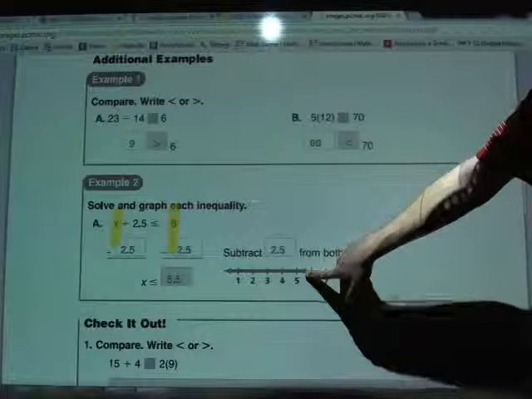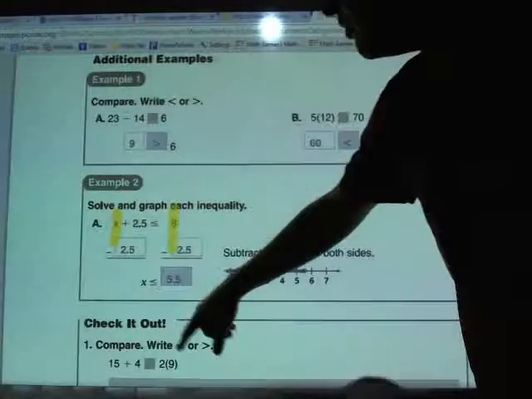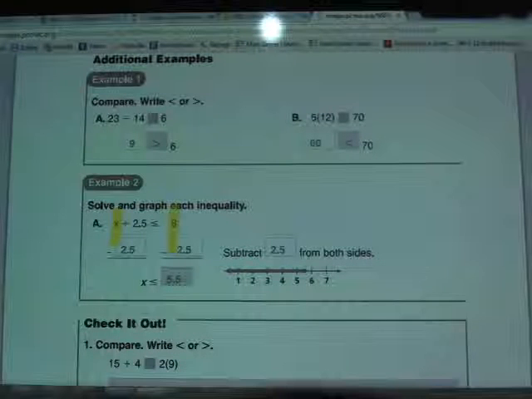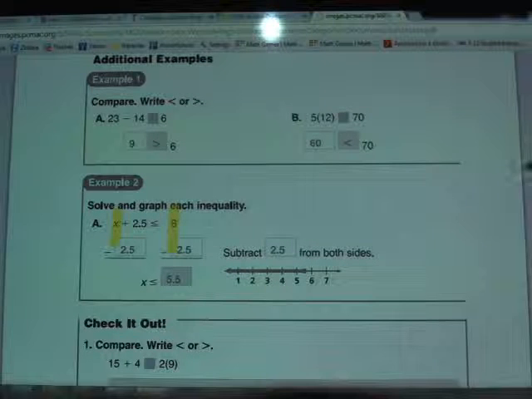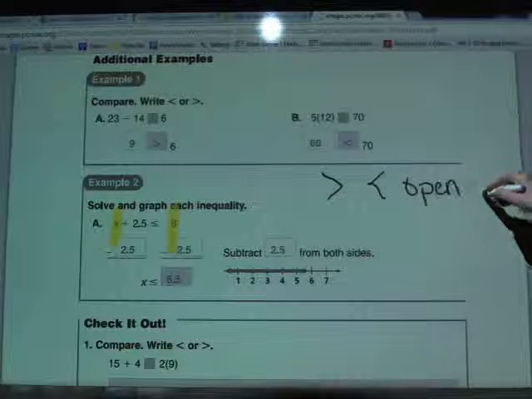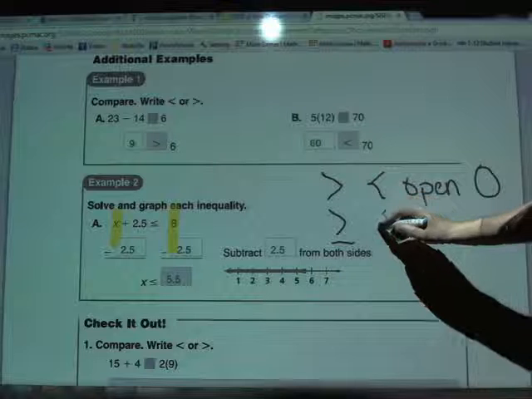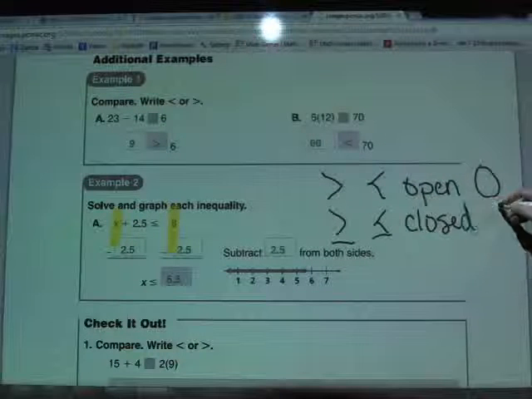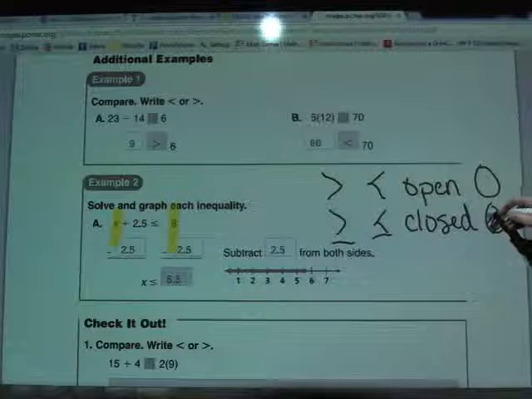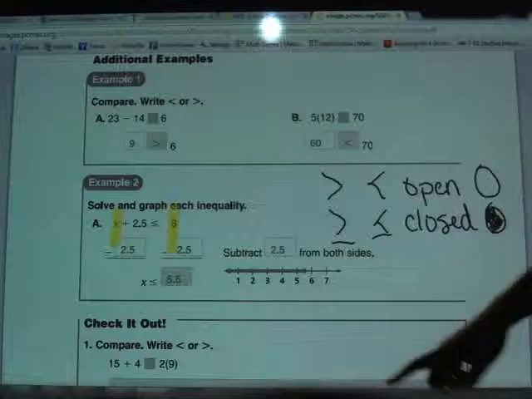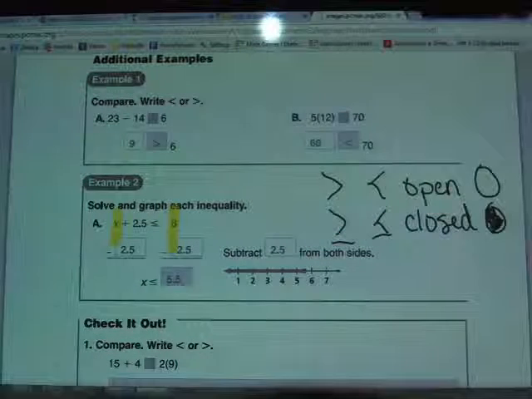Now, what type of dot you use depends on which inequality symbol you have. Again, as I showed you in the introduction, when we have greater than or less than, those get plotted with an open dot, while greater than or equal to and less than or equal to get plotted with a closed dot. And we'll talk about why those are different in just a second. But right now, what we need to know is that this is going to be a filled in dot on 5.5 because this is less than or equal to.